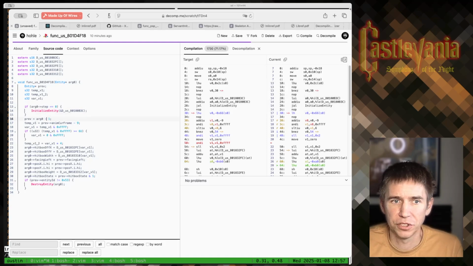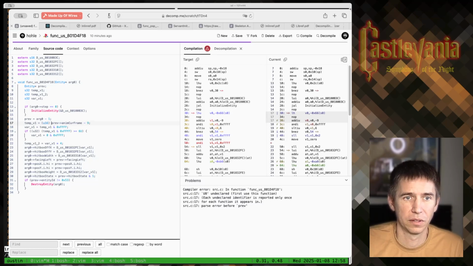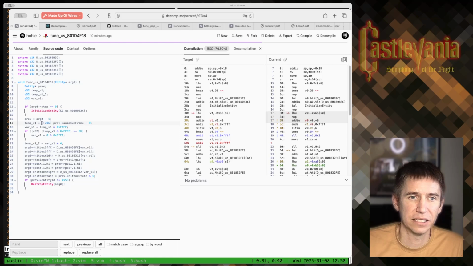So the first issue is this is being loaded as a signed instead of an unsigned value.